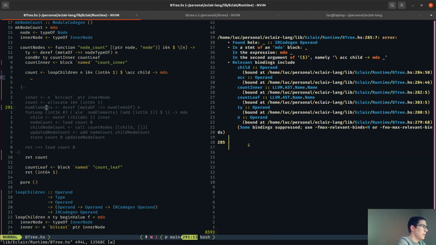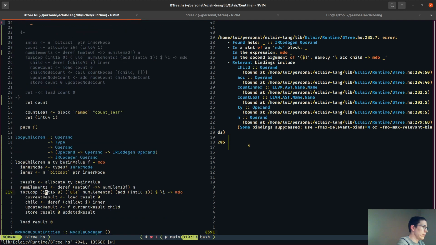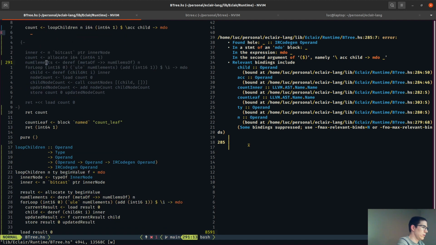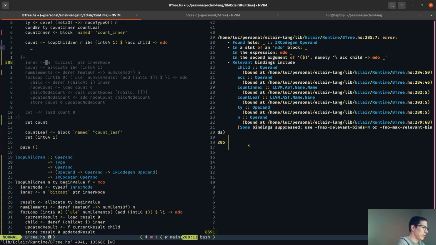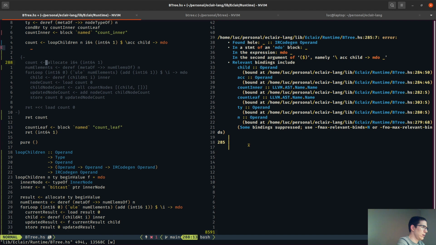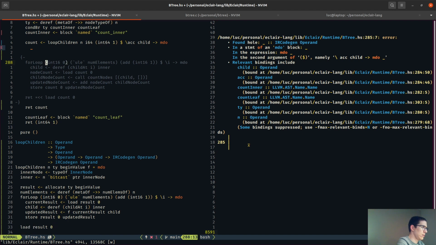Yeah, and now we need to check which lines can we delete. So let me move this in screen if it fits. So the bitcast, we have that already. We have to allocate this. Yeah, inside this return.